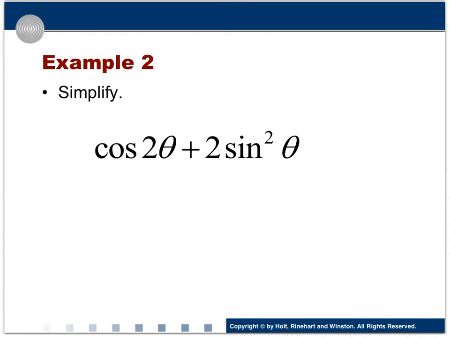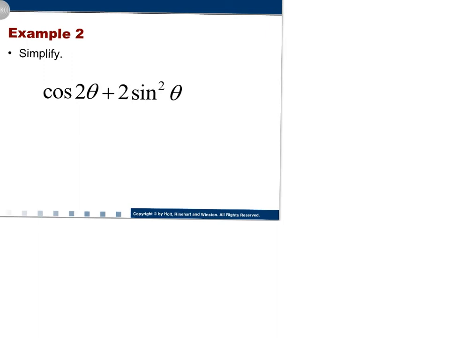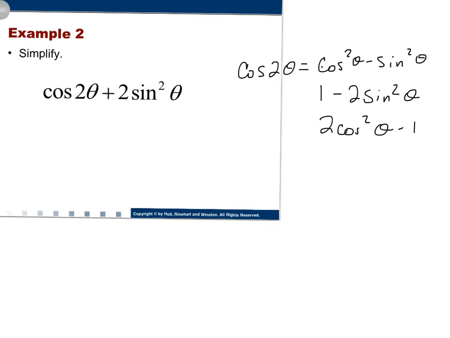Our next example, I have a couple different things here. I want to simplify this, and I have cosine of 2 theta. Well, I have a couple different things that I can put in for cosine of 2 theta. So I'm going to write my formulas over to the right, because there are 3 that I can choose from, and so there's a little bit of trial and error. I don't want to say confusing, but there's a little bit of trial and error. So I know that the few that I have are the following. I went ahead and wrote them all down. Hopefully you looked at your notes to go back and find them.